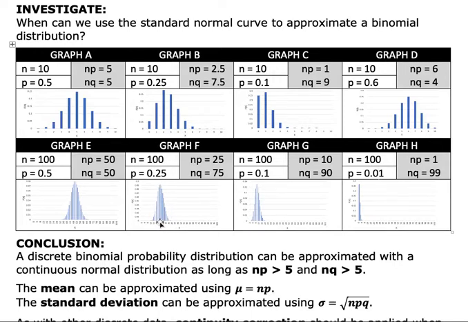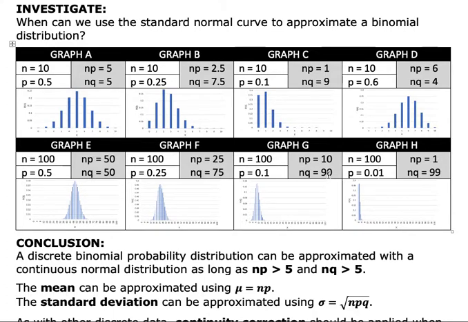symmetrical unimodal distribution, but notice that it's shifted from the middle, 50, over to the left around its expected value. np is equal to 25, so that's the mean of this distribution. And a normal curve would be suitable for this right here. Both are above 5. In this case here, even though it's really skinny, it's still symmetrical and unimodal. And we refer to that stretch upwards, or the width of a distribution, as the kurtosis. So the kurtosis in this case would be skinny. This right here is wide.